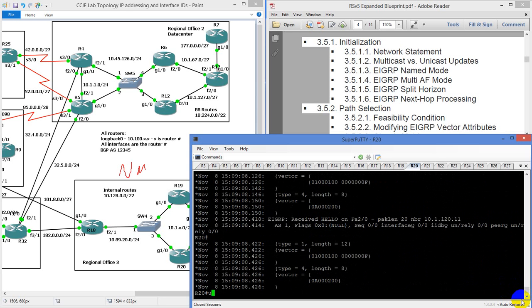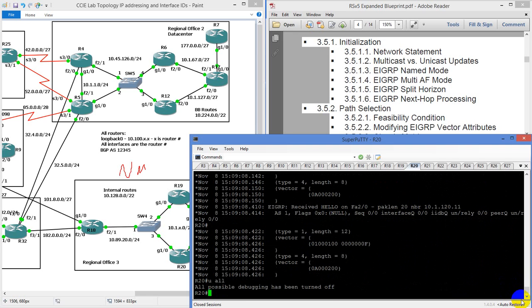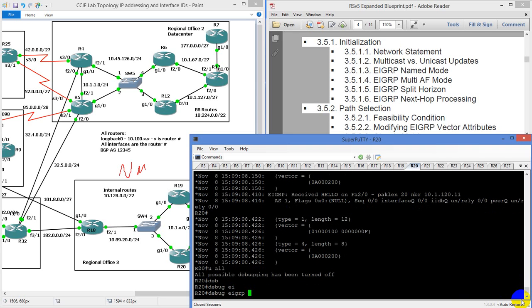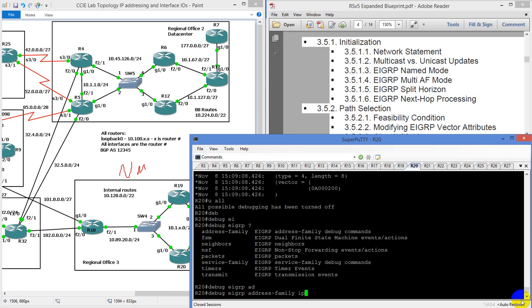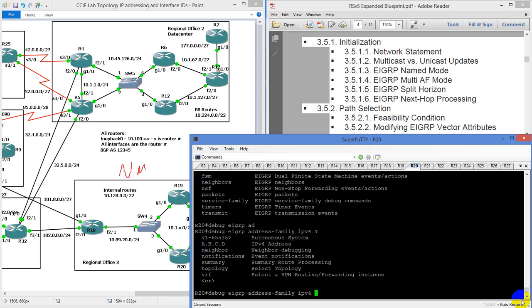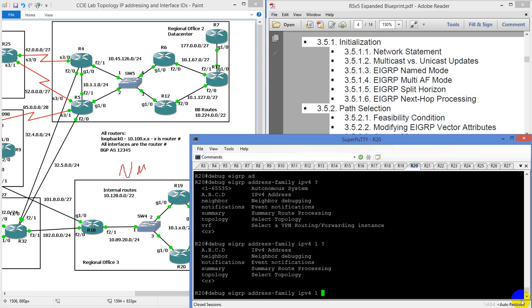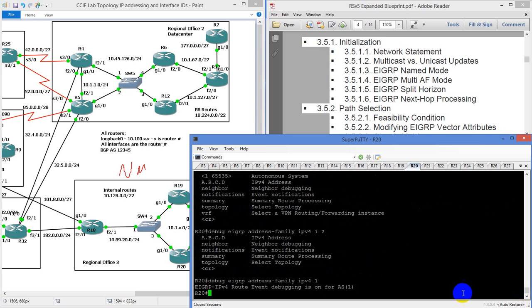And if we do a u all, well, that's only on that one. So we do a debug EIGRP address family IPv4, and we say autonomous system 1, and we type in enter. Why are we not getting any?